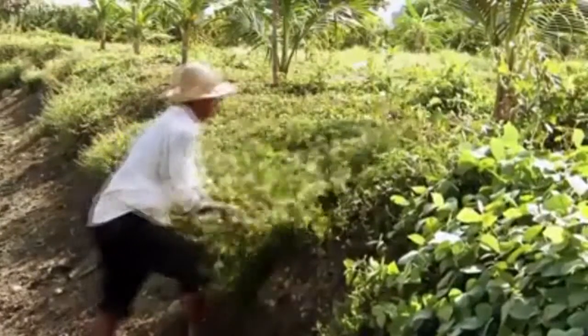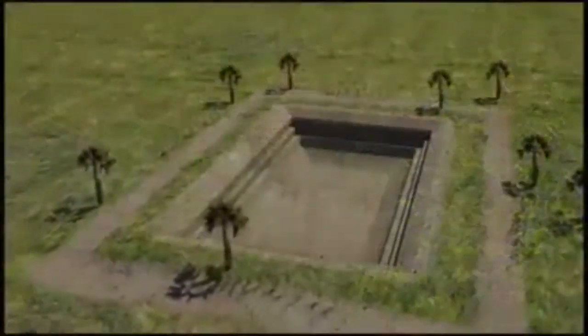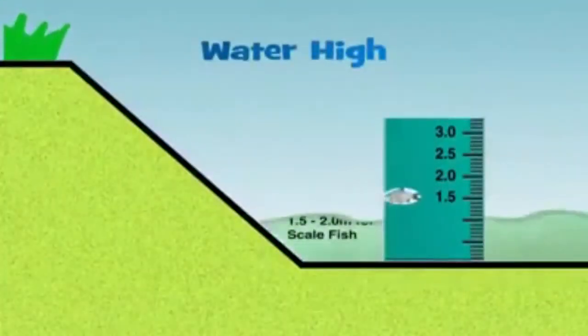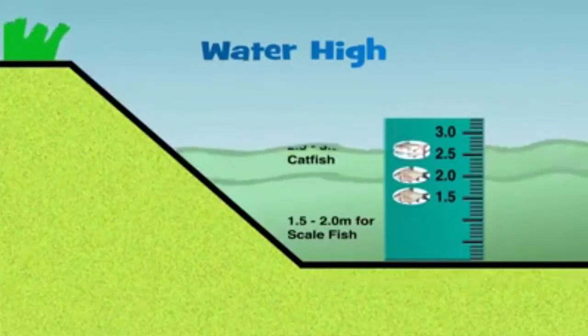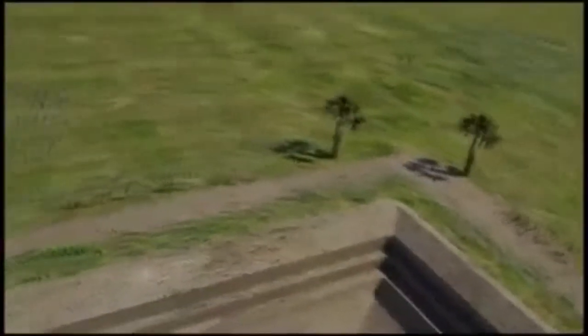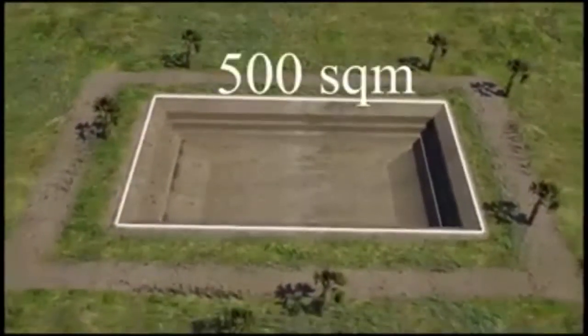Build a new pond. The pond should be rectangular in shape, between 150 and 1,800 square meters in size, with walls 1.5 to 2 meters high for scalefish and around 2.5 to 3 meters high for catfish. A normal size of pond that is easy to manage is 500 square meters.